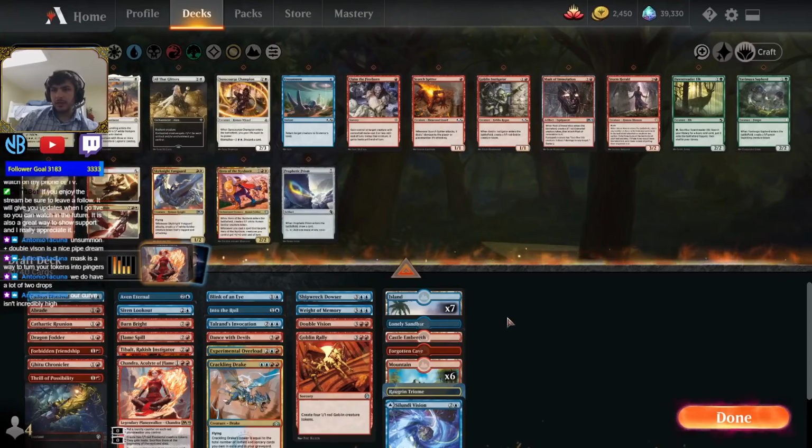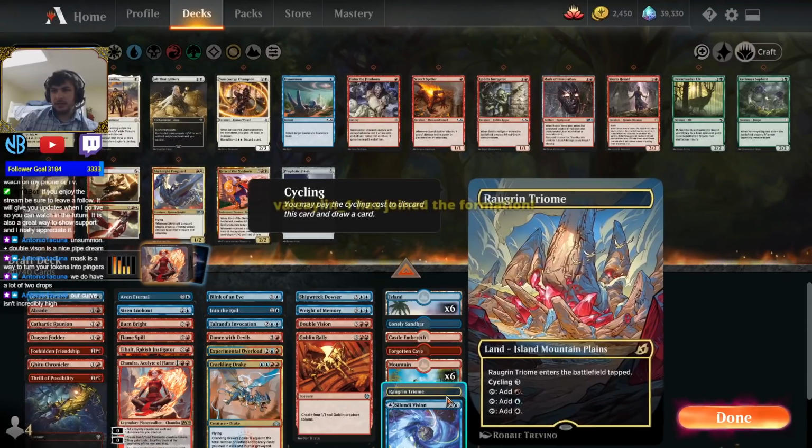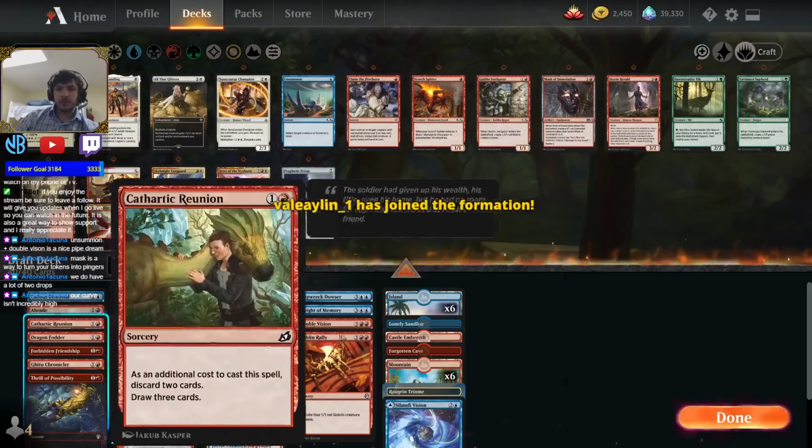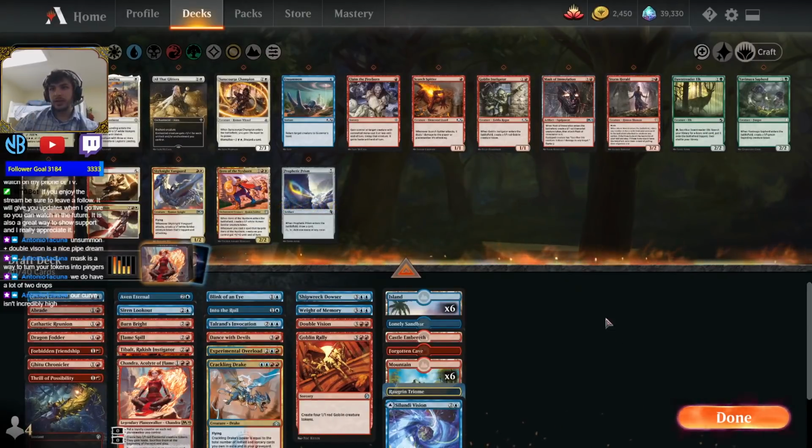A little bit heavier red. So if we cut this, this gives us 8 and 8 plus this. So pretty good. And we have some filtering early on, so if we only have 2 lands, we can often keep that. So it looks like a pretty sweet deck. I'm excited to see how it plays out, and I'll see you folks in the matches.